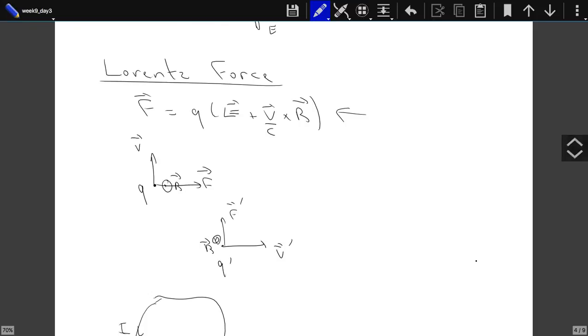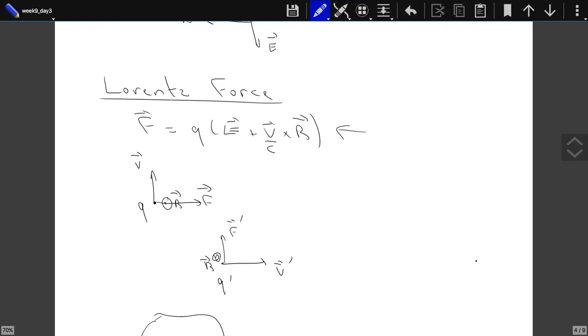And then we started studying the Lorentz force. This is the expression of the Lorentz force. So if you put a charged object in a region which has an electric and magnetic field, in general, it will feel a force if there are electric and magnetic fields in the region. And this force will depend on the velocity of this charged object. And later on, this distinction will be important. What we actually call the electric field is the field that causes a force to act on a charged object, and this force is independent of the velocity.